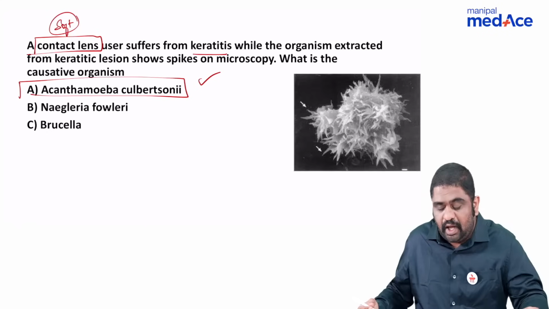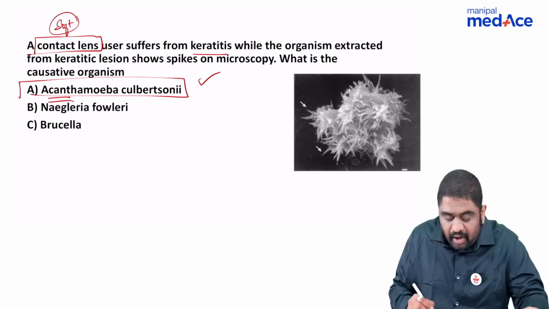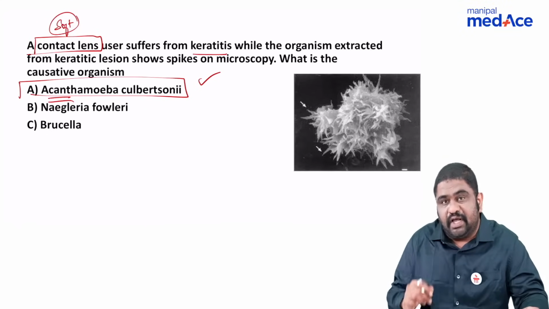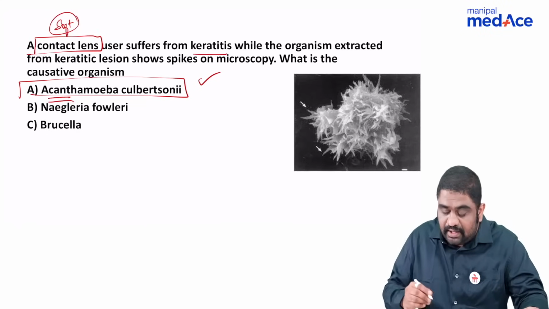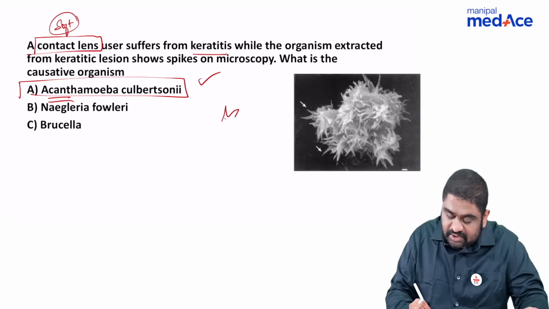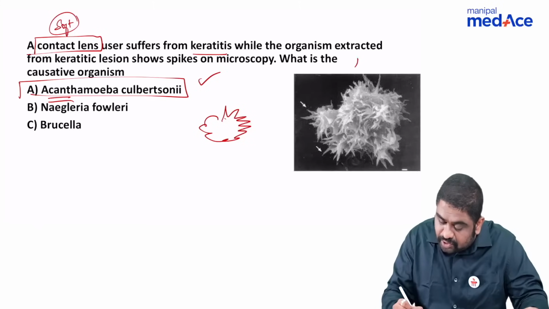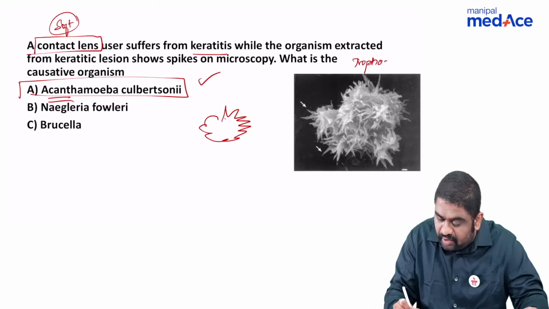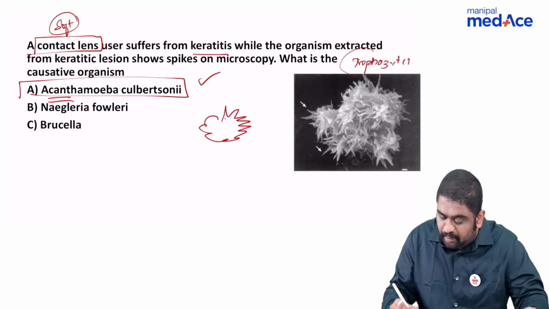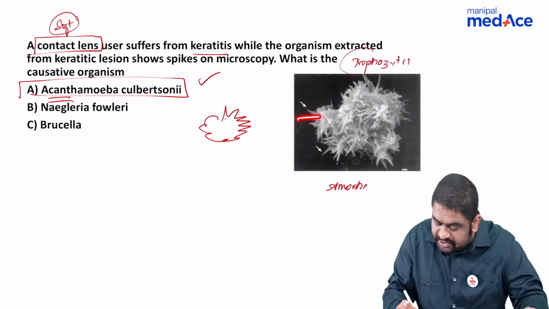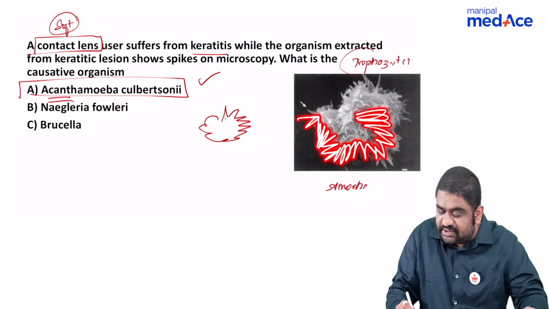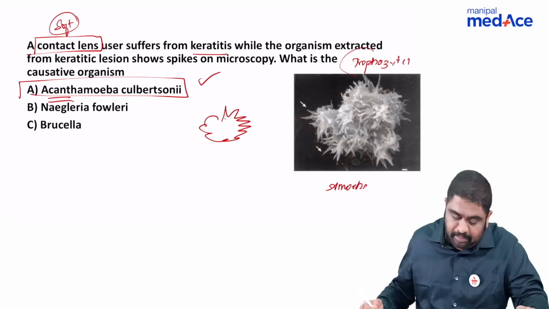is very common. And why is it called Acanthamoeba? Because of the acanthocyte similarity. What is an acanthocyte? In case of RBCs, if the RBCs are showing spike-like projections outside, you call them acanthocytes. Now this is the trophozoite version of the amoeba, and look at these projections. These projections indicate that it is Acanthamoeba.